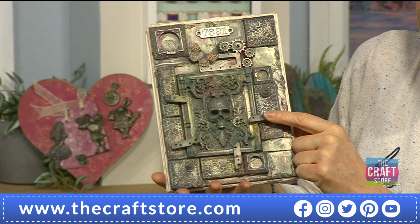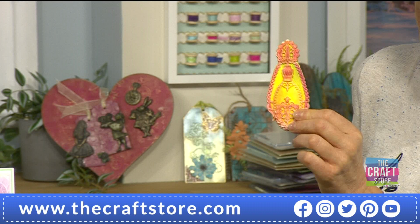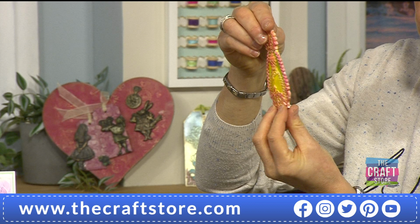Now, they are amazing, aren't they? She's used texture paste on there, because it goes over texture paste. Heavy body medium, it sticks to that. Wow. Gel medium. This is going into a mould, which I'm going to show you in the second demo. But look how intense the yellow is. None on the back. I just think this is incredible. None of it soaks through.